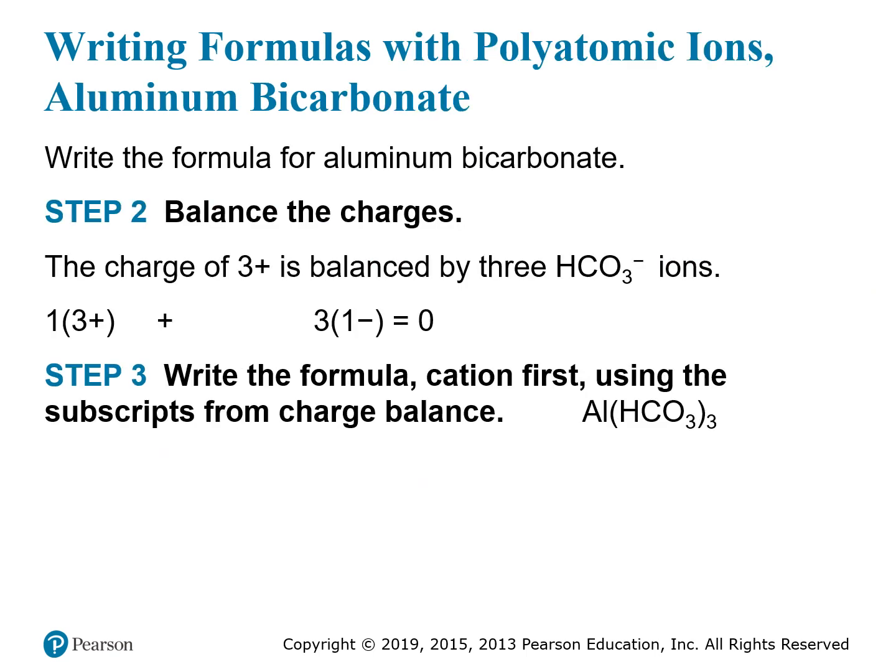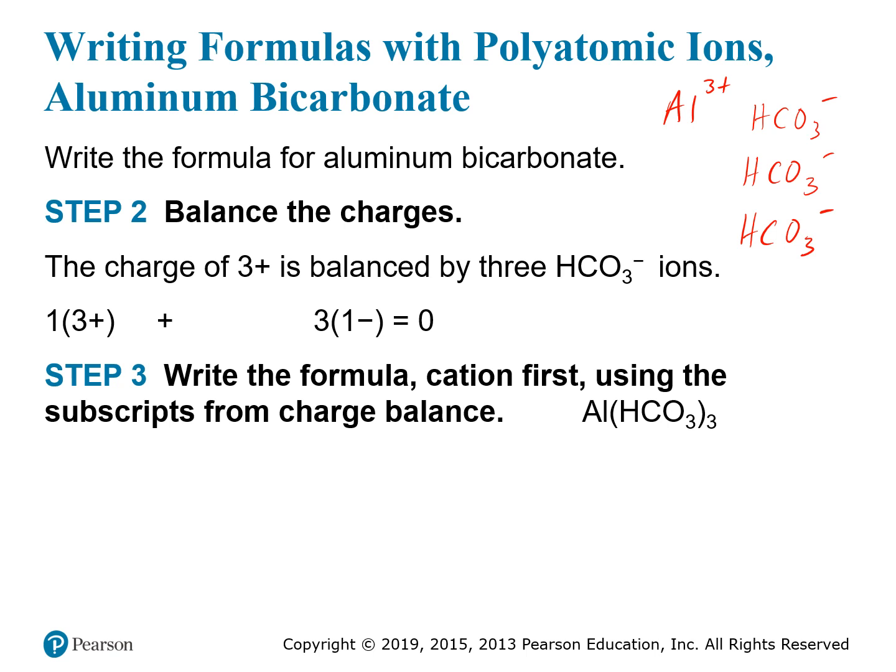So in order to balance these two together, again, you can do it this way where you just think about the charges, or you can list the ions like I like to do. If you have aluminum 3+ and HCO3-, well, that's too much positive charge, so we can add another bicarbonate. Still too much positive charge, so add another bicarbonate.